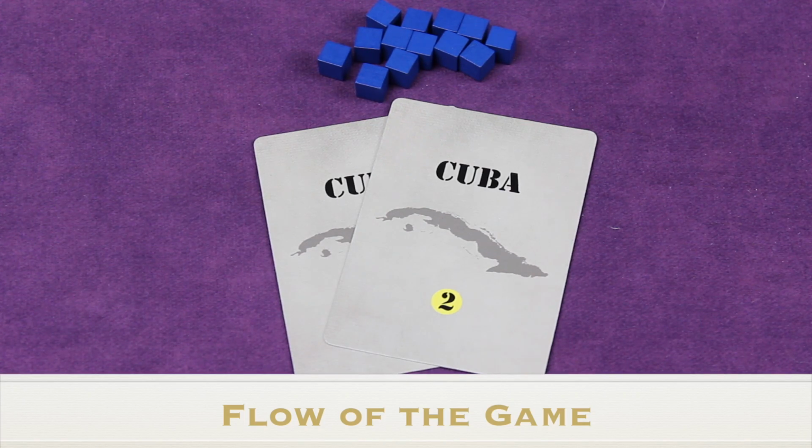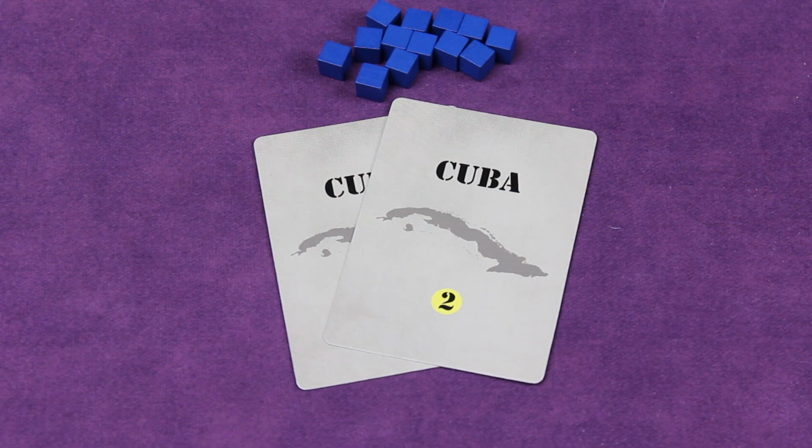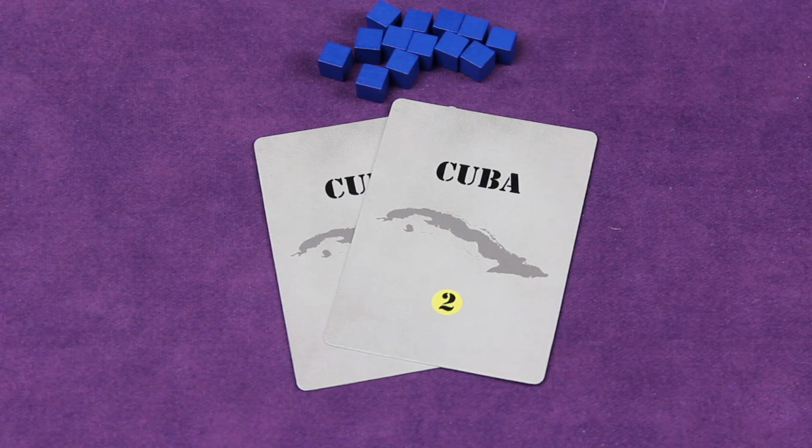The flow of the game is very simple. Each player started with those 2 cards. They're going to select one of those cards, they'll be looking at them, and they'll place one down, and then at the end of their turn, they'll draw back up to 2 cards. That's the flow of the game. Then it just goes to the next player's turn and back and forth.